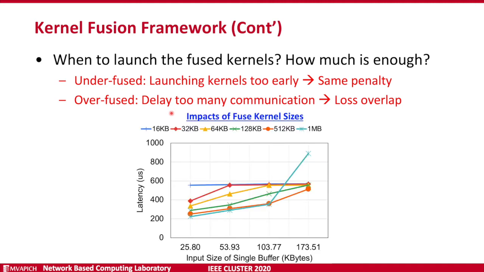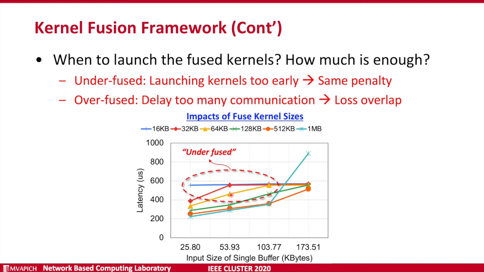So here I'm using one example to show you what this looks like in a real-world workload. So for different input sizes here, these are all non-contiguous buffers. Then we are using different thresholds. Basically, for example, 16 kilobytes means that if I have 16 kilobytes or more data fused for packing or unpacking, then I'll launch the kernel immediately. Same thing for the others, so a higher threshold means you will fuse more data to launch one single kernel.